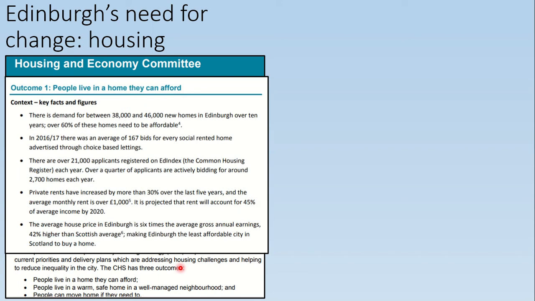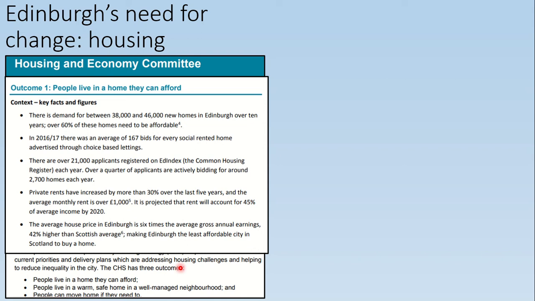Basically, in the strategies that we're going to identify in this lesson and the problems that we're going to identify, one of the key things we need to look at is that people need to have homes that they can afford to buy. That's one of the key problems. So Edinburgh's facing one key problem, and that is that people cannot afford to purchase the properties that are in Edinburgh.